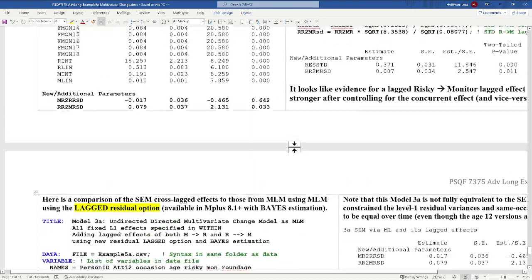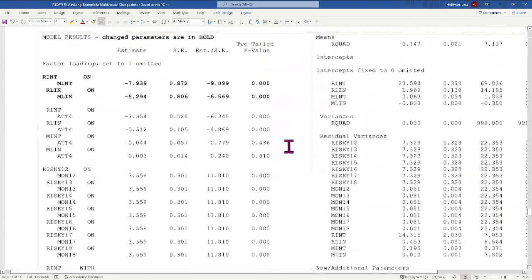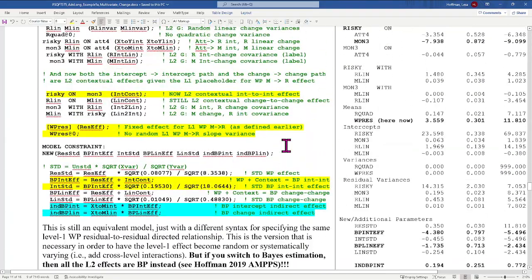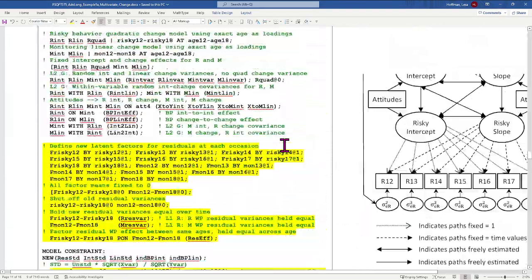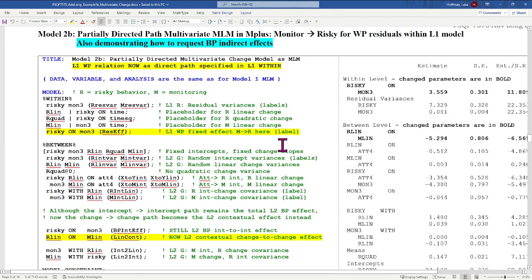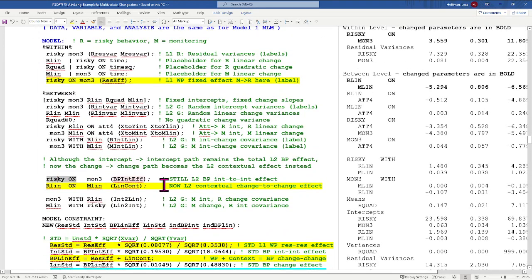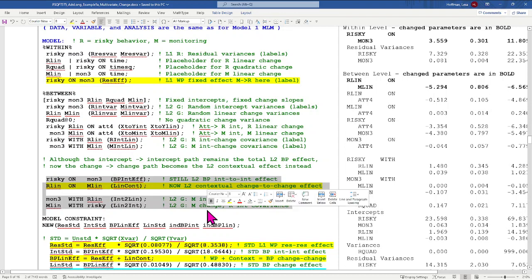The key that I told my students in my class lies in the specification of the level 1 residual relationship. So let me back up here just to make that point one more time. So this spot right here, if you change this from on to with in the level 1 model, the numbers in your level 2 model that change with it must be contextual, because contextual is controlling for the level 1 relationship, whereas between is not. So if you change this from on to with and nothing happens in the level 2 model, those are between, not contextual. Hope that helps.